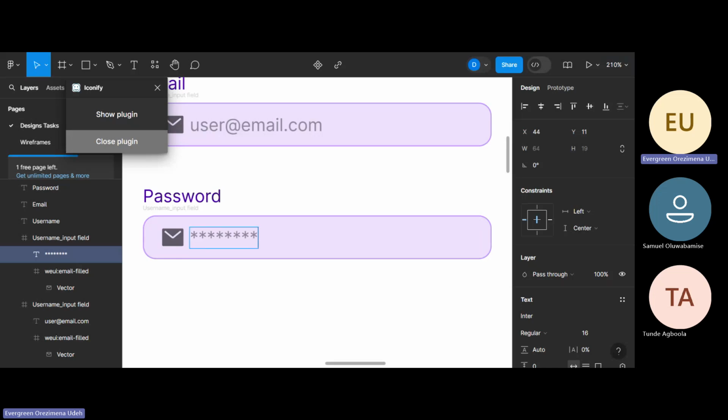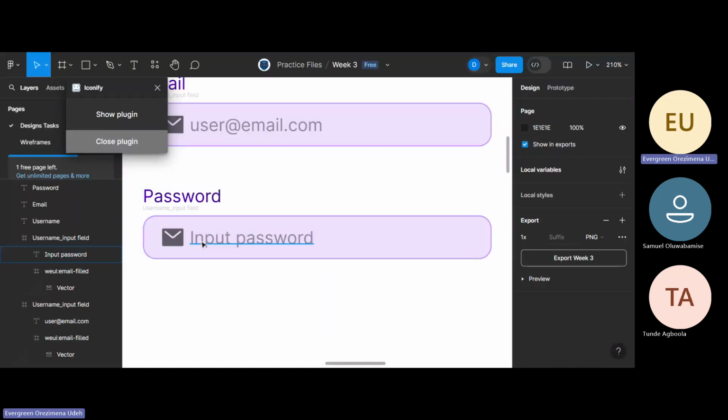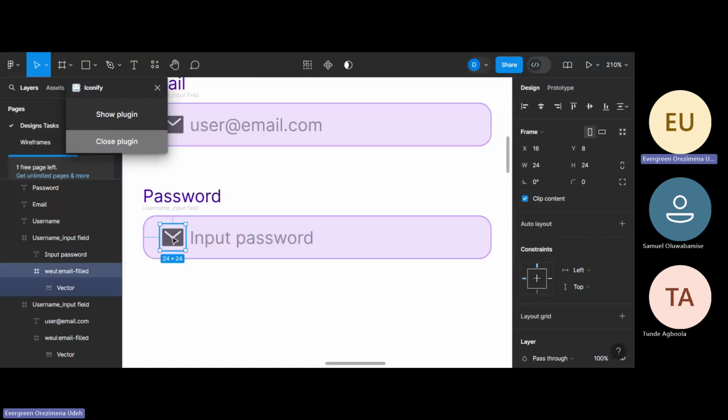But I don't think so, you use the stars when you actually start typing. So instead do input password. We need to change this icon to the one for password, which shows security, a padlock. So we need to change this to a padlock icon.